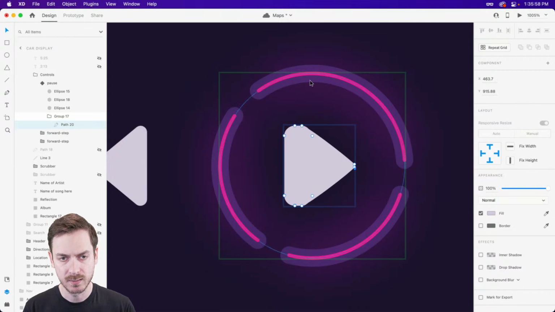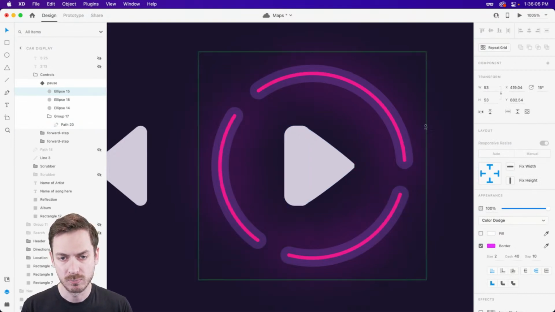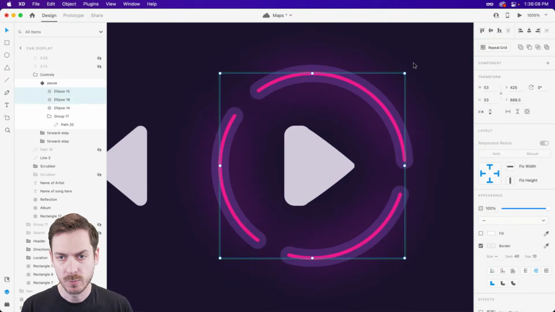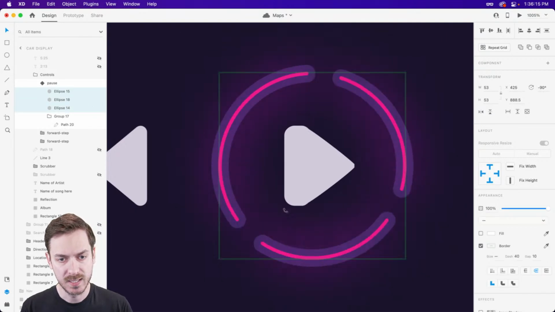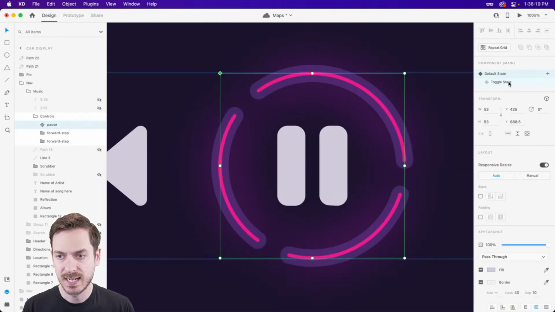So again, on this state, this is our play button. The music is not playing, right? This is going to initiate the play. So we can maybe just rotate this around a little bit. Oh, I missed one. Rotate this around a little bit, just because, right? And then we have our default state and we have our toggle state.